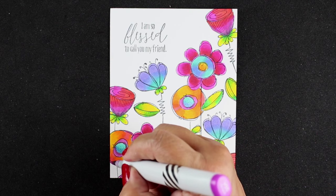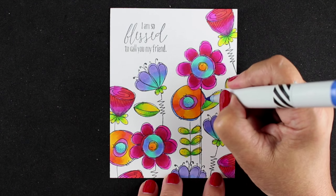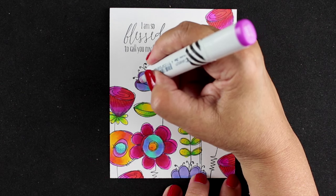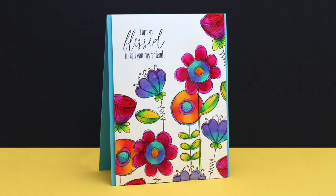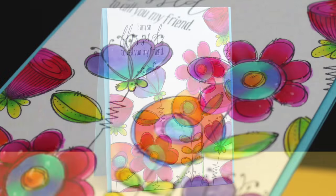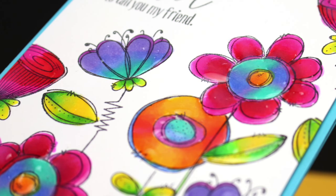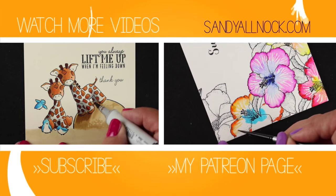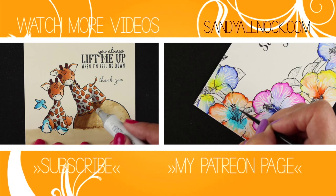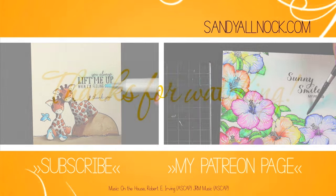There are little edges on these flowers where the doodling happens around the edges, and there are a lot of different things you can do with that. You could highlight those edges with different colors like I'm doing, highlight them with black to make them really strong, or if you stamped this with a colored background you could leave those parts white. I decided to just leave the entire scene plain and not do any crazy background coloring, but I added glossy accents to all the flowers and let them dry a long time. I think it's beautiful and has a lot of shimmer and shine along with some beautiful coloring. Here are a couple of other videos if you're interested in seeing more of my work, or you can click in the upper right-hand corner on mobile or desktop to go to my blog for more information — there's always a little more detail on my blog than in a video.